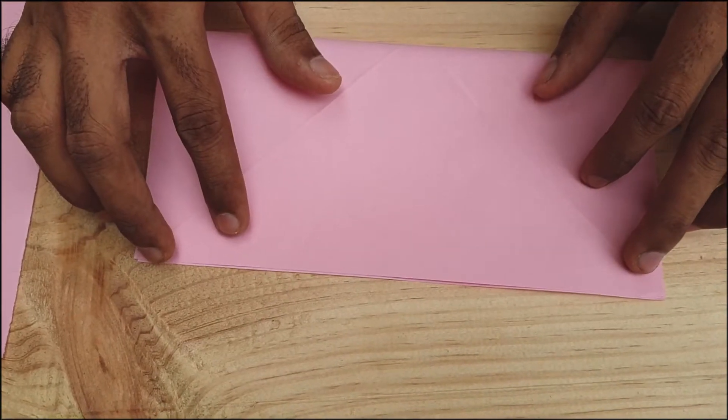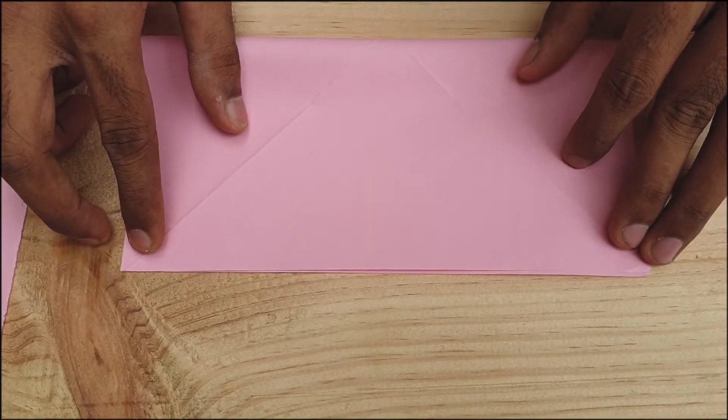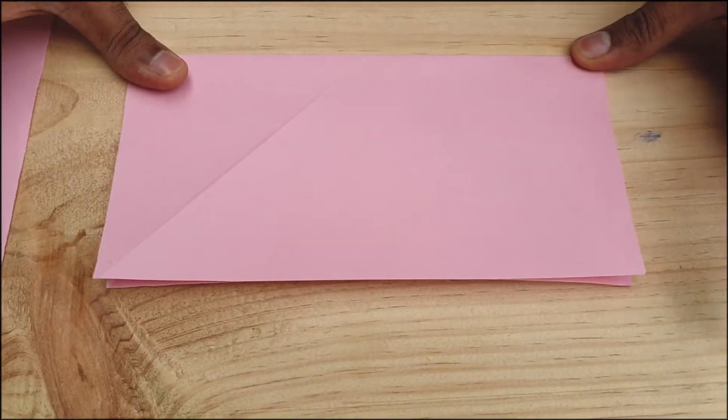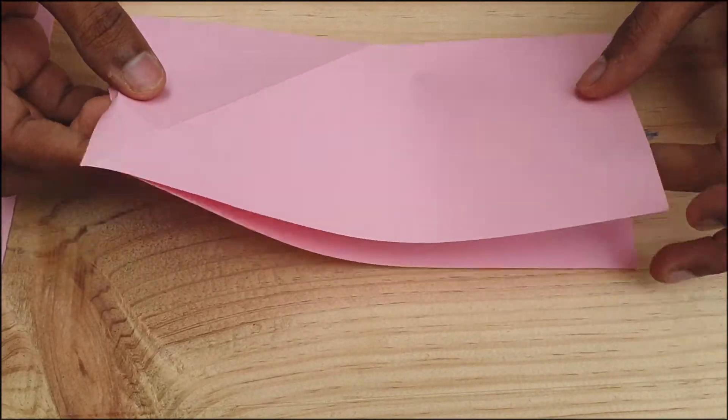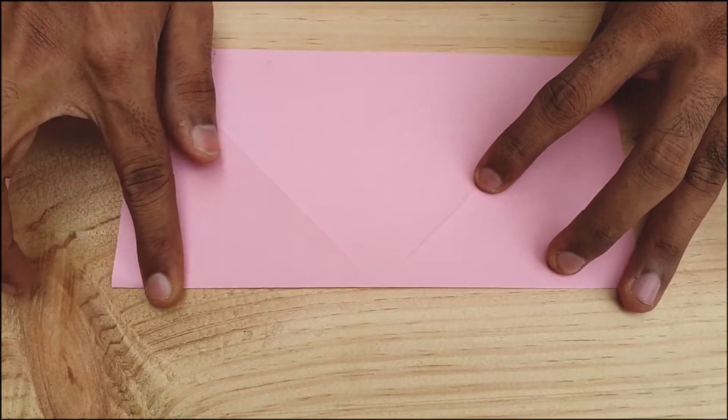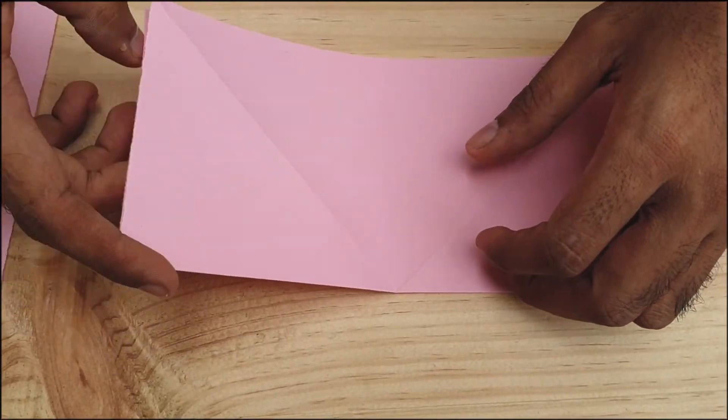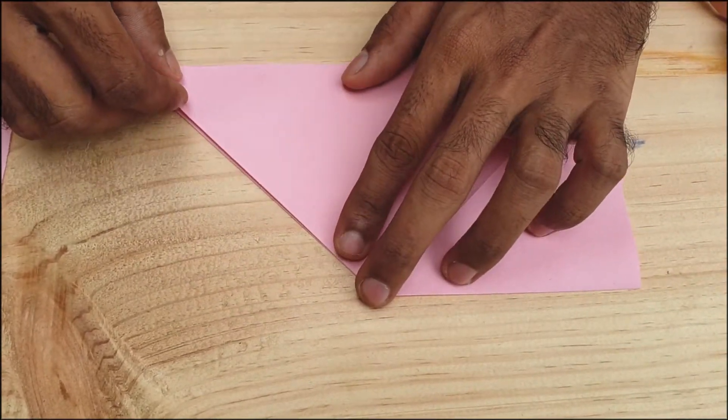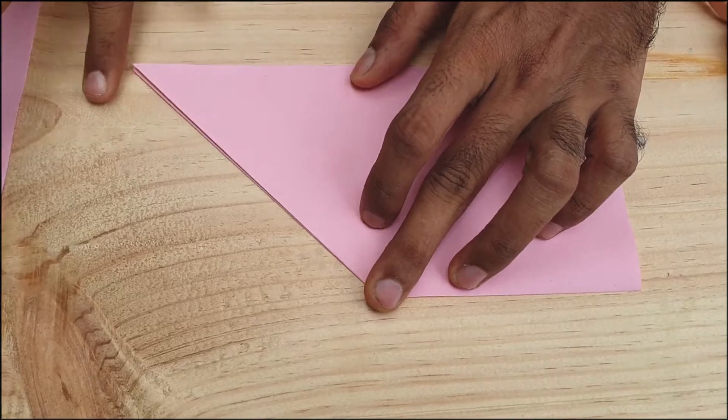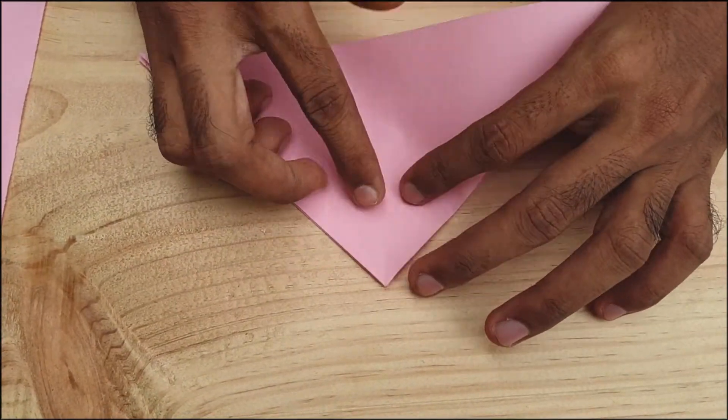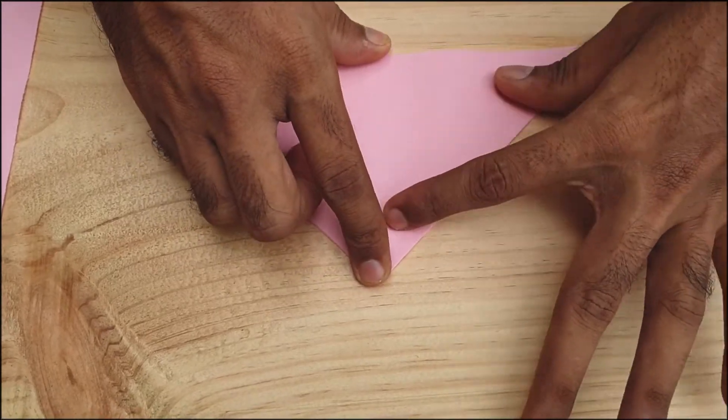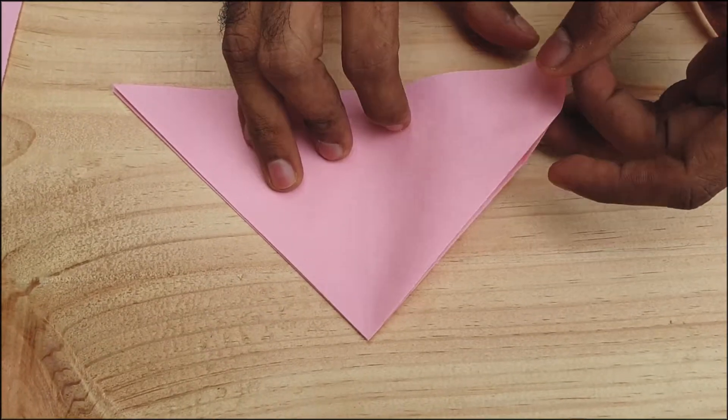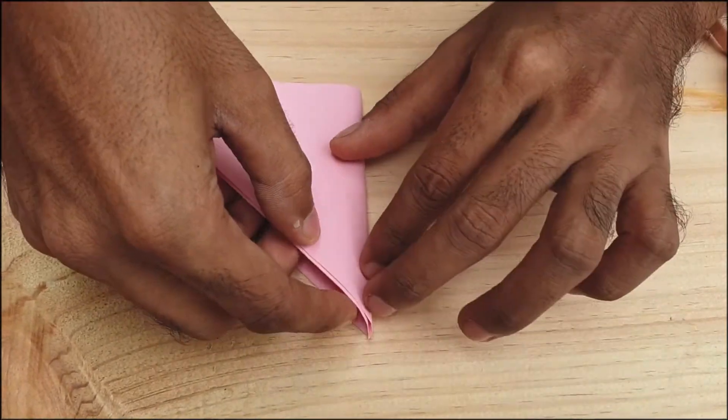Step number three: fold the paper on the opposite side horizontally. After that, fold both sides of the paper and tuck them into the inside of the sheet. Then you can see that a triangle shape has been formed. Just fold the paper into equal halves and grab the paper to fold it evenly.